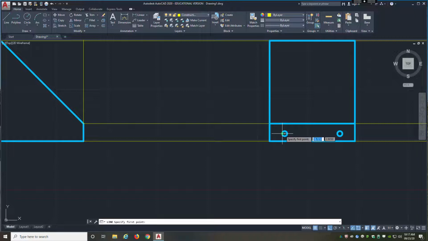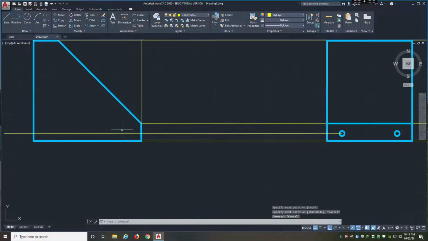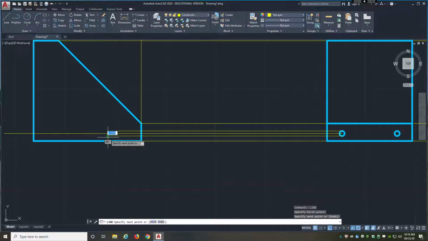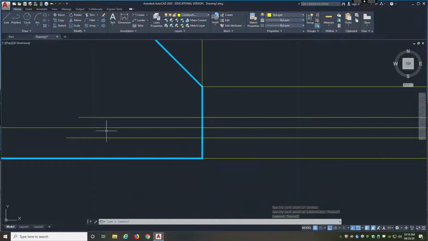And I want to go from the center point all the way across here. And what you want to do is make sure that you have those construction lines going from the top quadrant and also the bottom quadrant of your circle, so that you can add the actual hole depth and draw that circle as necessary. So now I'm going to switch over to the hidden line. Why? Because the holes are actually hidden.